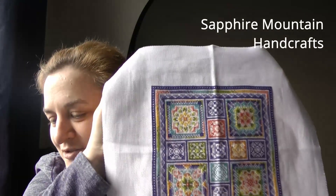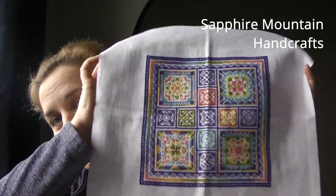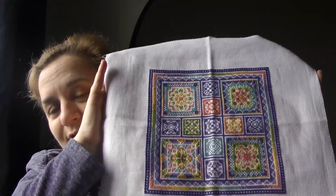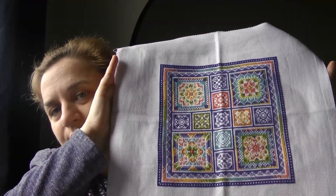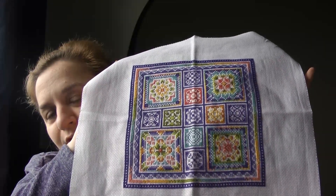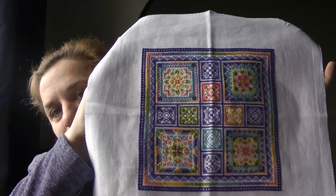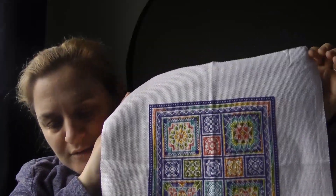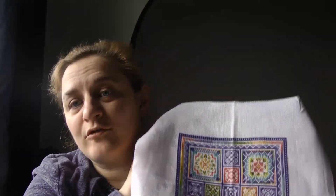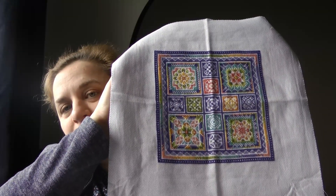Then I saw a challenge on Instagram — the Rainbow Block Challenge — 30 days, so I had to complete this within 30 days to get a prize. And the prize was another cross stitch chart in a similar colour way. Love that, love all the colour. I can't remember who did it — I'll put it on screen. I probably would have done all of that anyway.